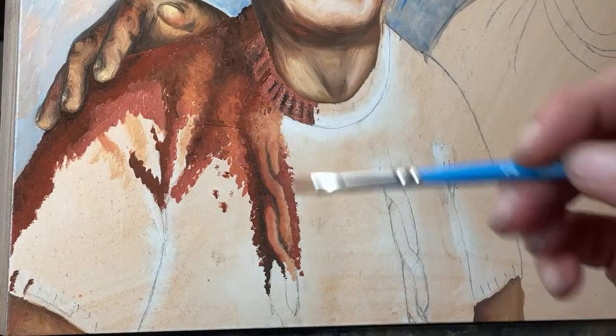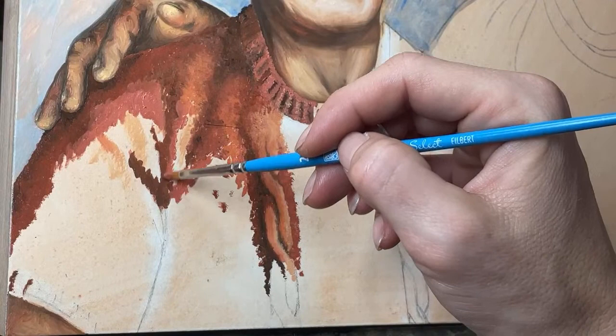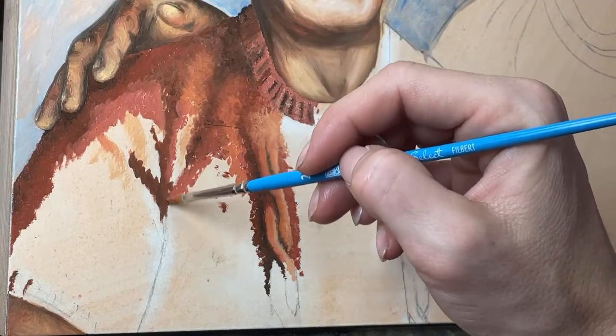I feel like I'm almost doing like pointillism work or something with this. I have done pointillism paintings, but it has been a long time.